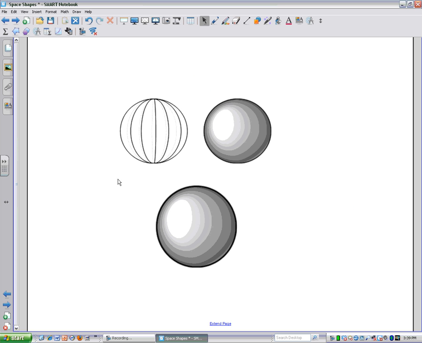Good so far? And then we have these little guys here, and these guys are called spheres. Yeah, gotta have that F sound in there. Sphere, sphere. Spheres, balls, circles, a globe, something like that. It's a three-dimensional object. Basically, the way a sphere comes is you take a circle and you spin it around on its axis and make it three-dimensional, and that's what gives you a sphere. That's what this is, a bunch of circles all spun around. You've seen them: oranges, grapefruits, basketballs, baseballs, all sorts of spherical objects. All right, so that's what a sphere is.